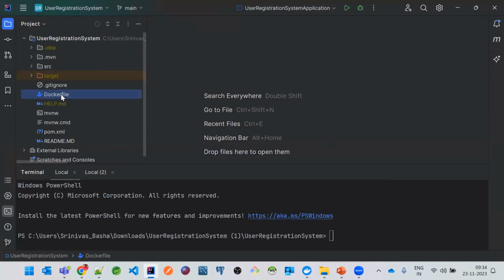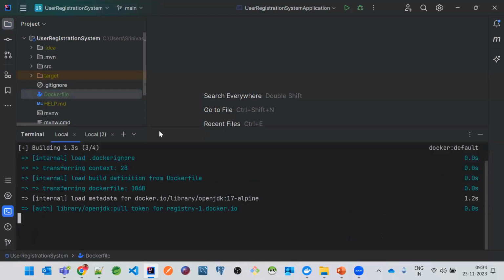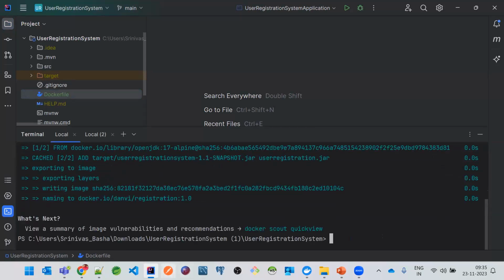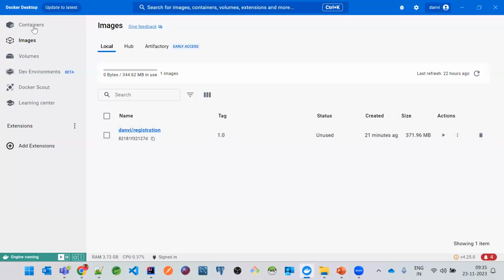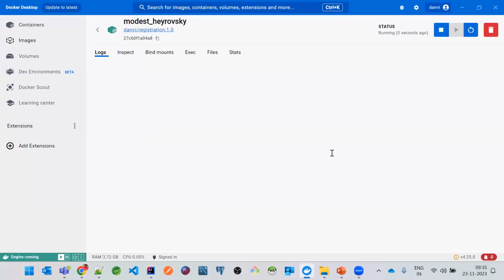So now, here we do have a Docker file, right? Right now, if I wanted to build an image for this, it was not running because it was unable to connect to the MySQL server. This is user registration, right? I will give registration 1.0, whatever name you want to give, and space dot. That's it. So now it will create an image. Okay, now we have got the image, and then probably run this again and see. We are going to get the same issue. And let's understand what is happening behind the scenes now.